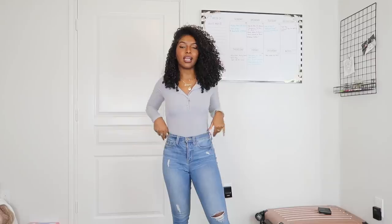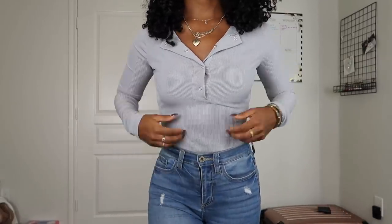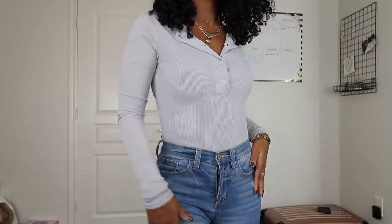So I got another bodysuit — this is the gray Morrow long sleeve rib bodysuit, got this in a size 8. This gray bodysuit is absolutely so adorable, I love the color. There's not much stretch to it if I'm being honest. I feel like I could have went up a size so it's a little bit more comfortable. It buttons up all the way if you wanted to but I feel like a little boy if I did that, so I just left it unbuttoned. I paired it with this light color jean from Fashion Nova.